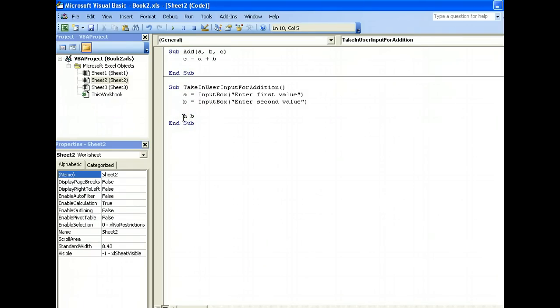In order to do that, you can do Call, and then the subroutine name, in this case Add. Call Add, and we enter our variables as prompted by the editor as well. Put in A, put in B, and we put in C. Now this is how we call a subroutine. After this, this statement will be calling this whole subroutine, and the output will be outputted to C. To prove that, we can do a message box and then C. Now let's try that.